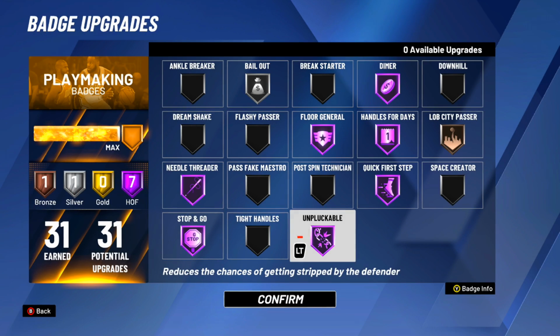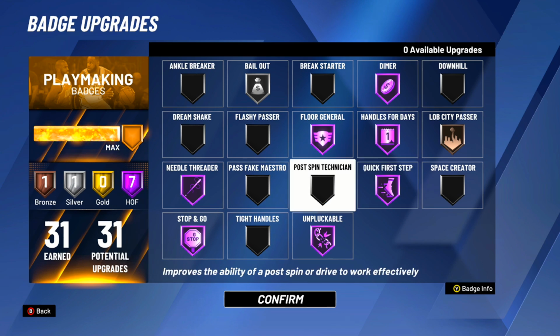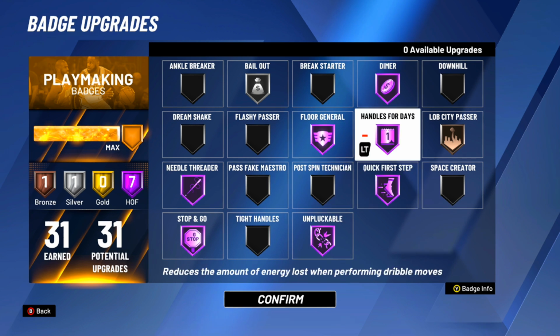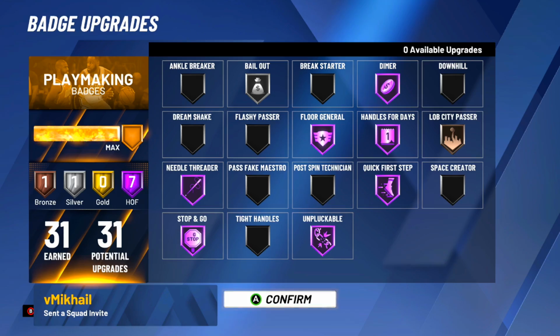Alright, now since this is a dribble tutorial, I figured I'd show you guys my playmaking badges. The most important ones that you guys want are Handles for Days, Quick First Step, and Unpluckable. Those three are really important. Max those out, whether you can get them on Gold or Hall of Fame. The next badge I would consider is Bailout. That's a very good badge. The rest of them don't really matter, but if you guys want my exact playmaking badges, here they are.